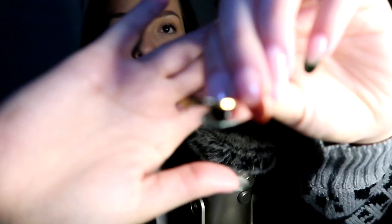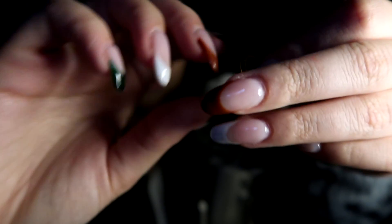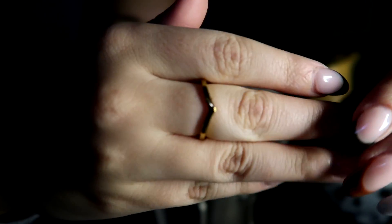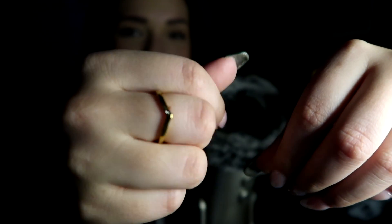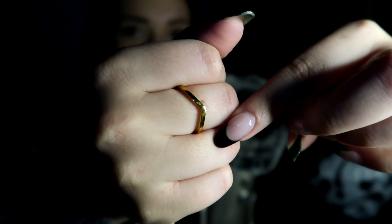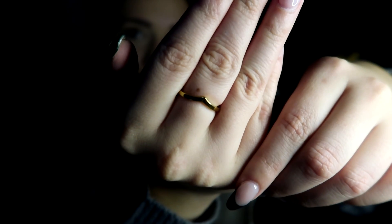This one is just a V-shaped gold one. I forgot I even had this. So when you put it on, it looks like that. It's just a gold kind of V-shaped ring. That one is from Amazon for sure. I literally think you could type 'V-shaped ring gold' and it'll show up.